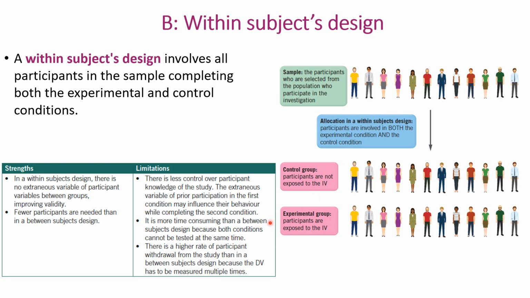The limitation is that, again, if we have attrition, then someone pulls out at phase 2 of the experiment, then the results from phase 1 are void. So we've got to kind of manage that. There might be an order effect where they've gained some insights from the first phase of the testing, and then that's kind of influenced their performance on the second phase, etc. So we don't have that problem with a between subjects design.